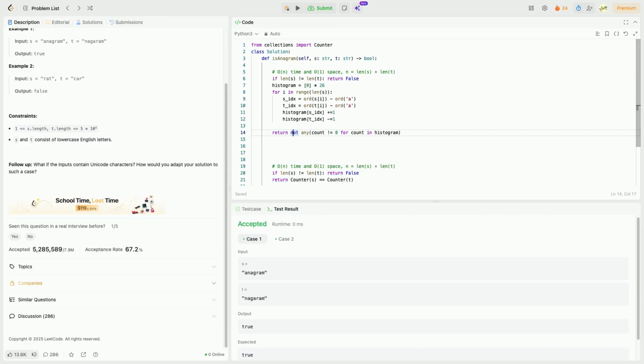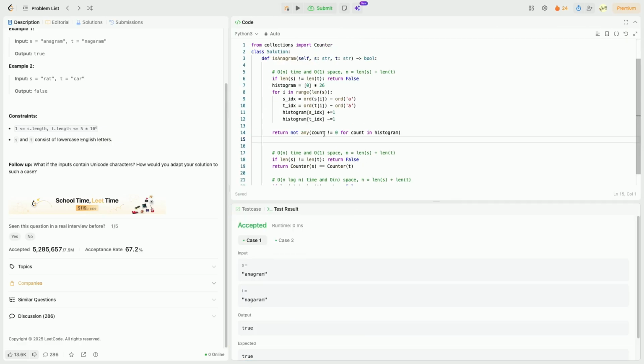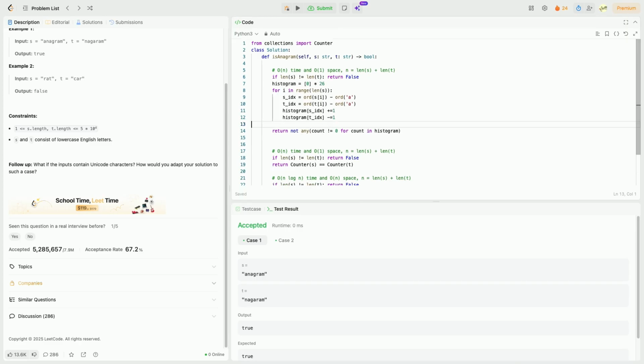We want to return false if any of them is not 0, right? So if we encounter one that is not 0, this expression will return true, and then this not makes it false. So let's see if I got that right. Okay, it looks right.